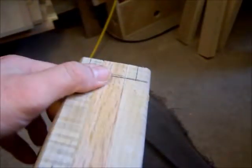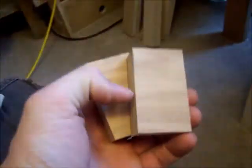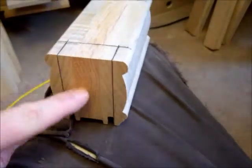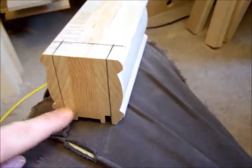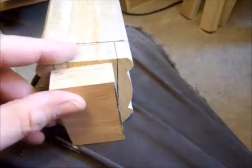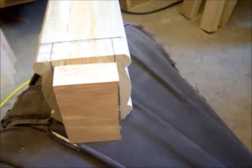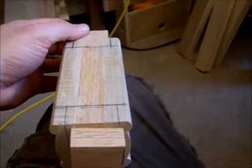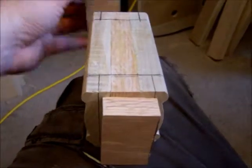and I have two pieces cut out. And what I'm going to do is I'm going to router this channel out right here where these lines are on both sides. And I'm going to put this red oak in on both sides as a striker area.